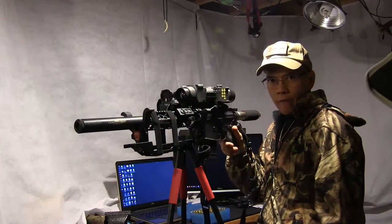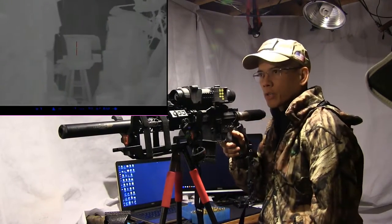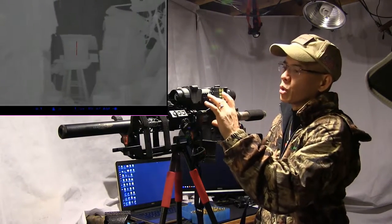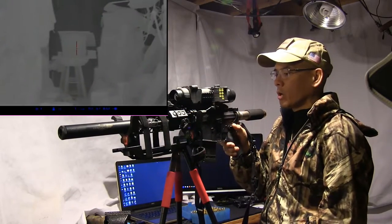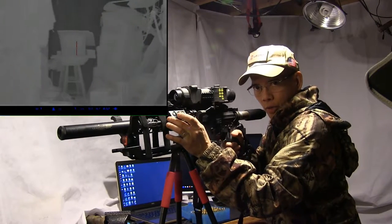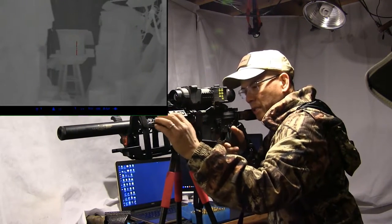Let's go ahead and take some practice shots in my indoor shooting range. I'm set up with the Pulsar Apex XD-38A - I already pre-sighted it in. At this range, about 11 yards, my point of impact is right around 2 inches low. That's essentially the distance from the centerline of the scope - your aiming point - to the centerline of the bore. I'm going to hit calibrate. I've got the Pulsar remote switch mounted right here - it's more tactical for when I'm out hunting coyotes or hogs at night. We're going to semi-auto calibrate it.